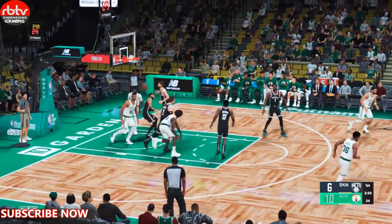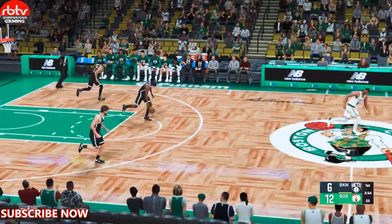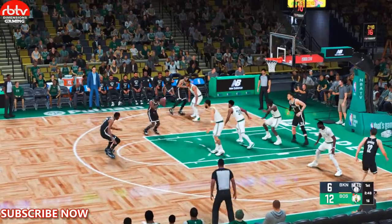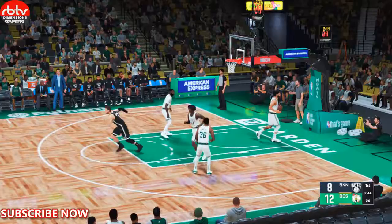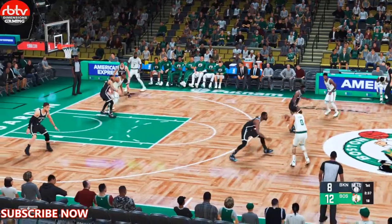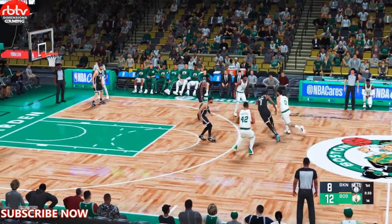Brown. Williams trying to break free. And it's Brown that time on the assist from Smart. Sometimes Brown just looks unstoppable. A little contact can't hold him back. Harden has a wide open look. And it's James Brooklyn Harden scoring again. Boy, he is looking confident. Love how they're using him so far. Yeah, that's because he's getting his number called early. I mean, he's doing his part to help carry the offensive load.